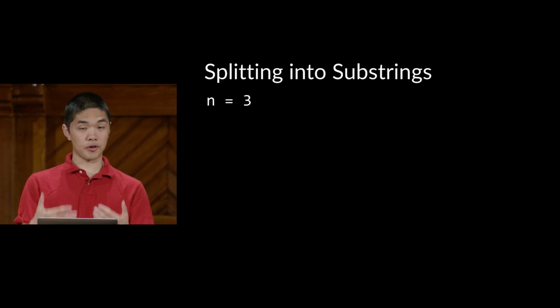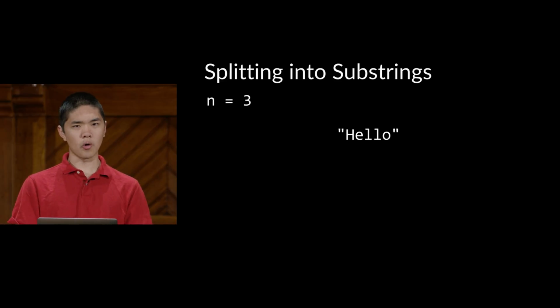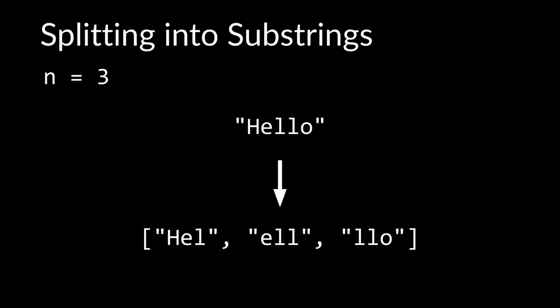Let's take a look at an actual example of this. Let's say that n were 3, and therefore we want to find all substrings of length 3 characters. And we had input hello. What would it look like if we tried to take the string hello and turn it into all possible substrings of length 3? Well, it would look something like this. HEL is a substring of length 3, as is ELL, as is LLO. These are all substrings of length 3, and they do overlap, but these are all the possible ways we can represent 3 contiguous characters out of the string hello.